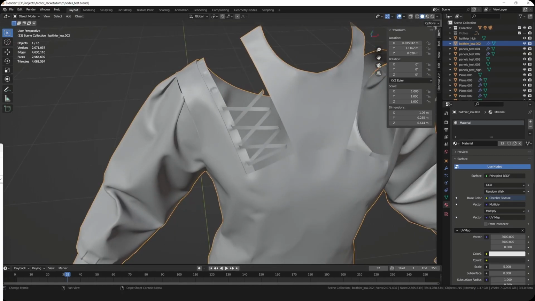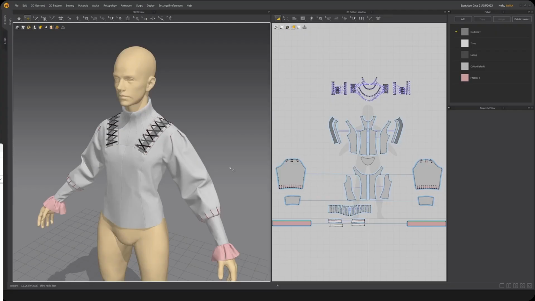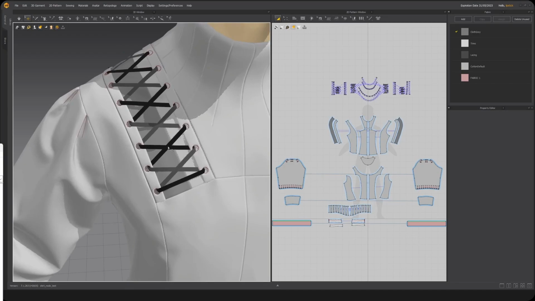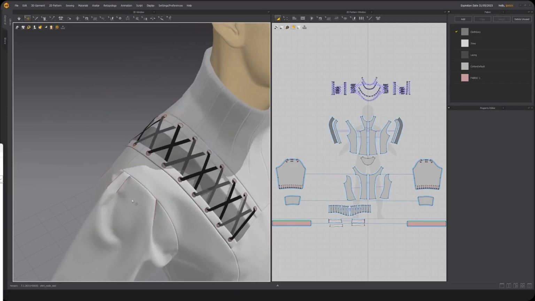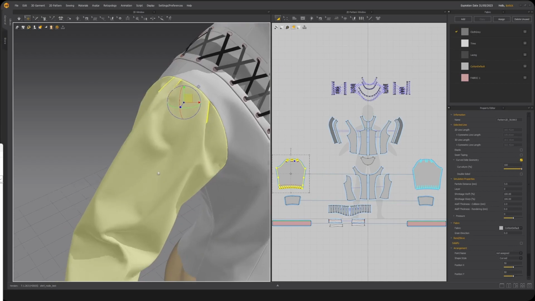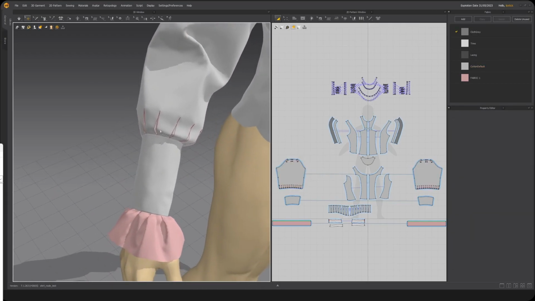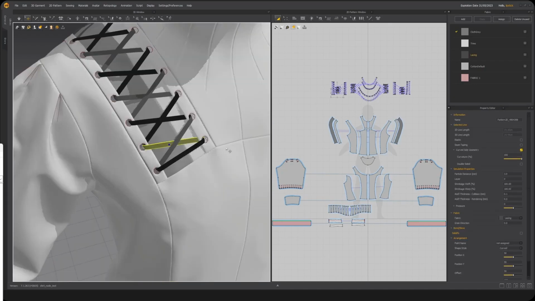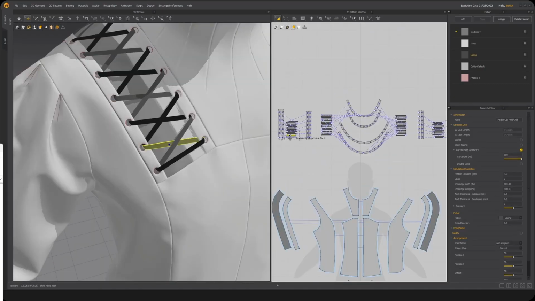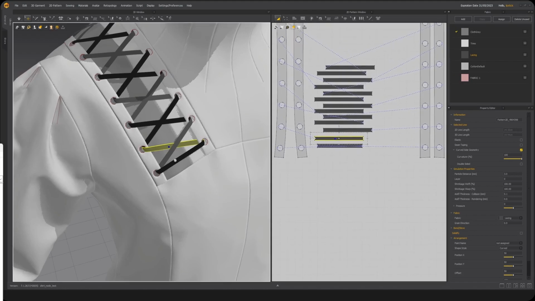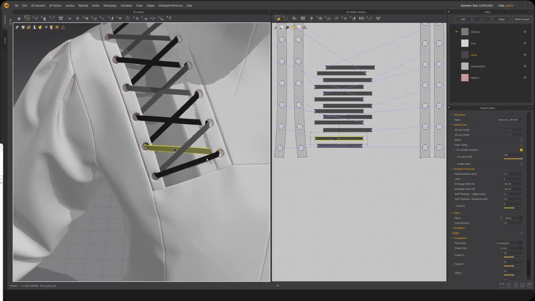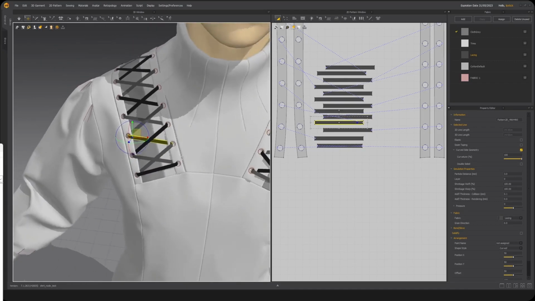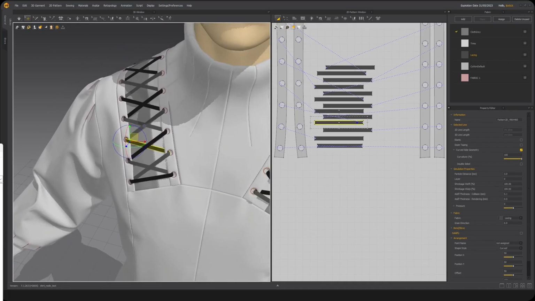I can show you what it looks like within Marvelous Designer. So you can see the lace that is right here. You can see these pleats that I'm talking about. We have other pleats too. We have a gather that is around the wrist. And these laces are actually little disconnected pieces here, as you can see. So they're all little disconnected pieces of geometry. They're all disconnected panels because it was easier to build it like that within Marvelous Designer.